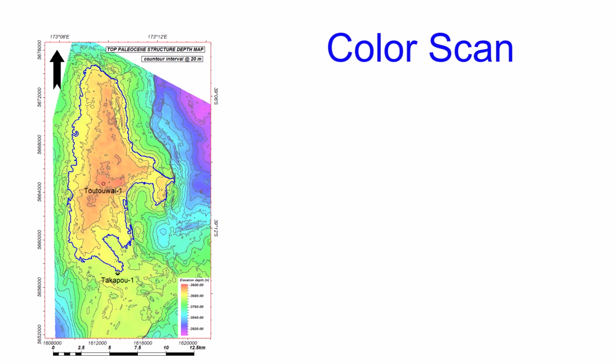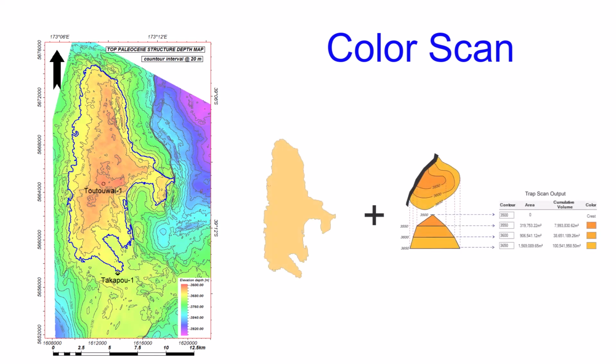If you want to quickly capture an exploration prospect from an image, like a PNG or JPEG, like this one, then we would use the Color Scan Trap Scan tool. This will generate the geometry, depth area pairs, and gross rock volume. So we'll have the prospect in GIS for a quick assessment and get exportable data for volumetric calculations in Excel or more detailed prospect evaluation software.